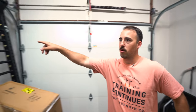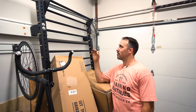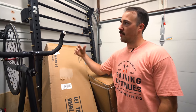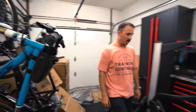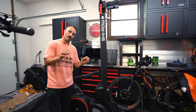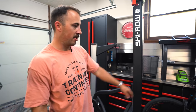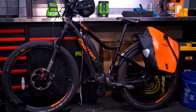Over here, I've got stall bars that were actually at the old gym. I'm going to put them in at the new place. These are metal stall bars. They weigh a ton, but I like them, they're cool. And then some bikes here. Also a ski rower, so it's part ski erg, part rower from Energy Fit all in one. We have a review on that coming very shortly. And then my e-bike, yeah. I've got an e-bike. That's what I ride around a lot of times. All right, so back to the normal gym.